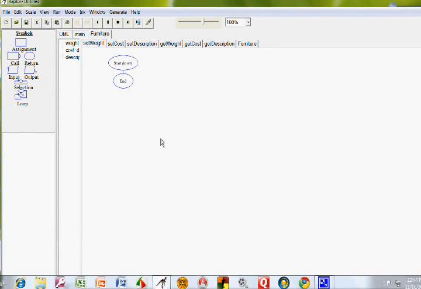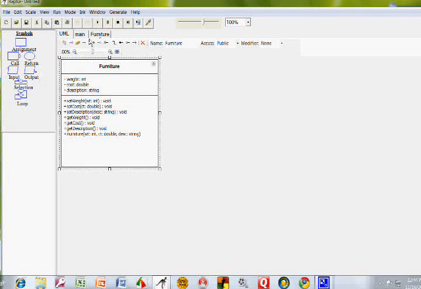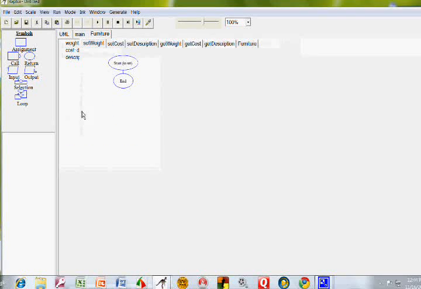Okay, part 2 of UML. Remember, we have our class defined under UML. Now we are looking at the Furniture tab, which has tabs for each one of my functions, or methods as they're called in a class. So we'll start with set weight. We have start in weight because we're passing it in from the main program, and we just need one assignment.